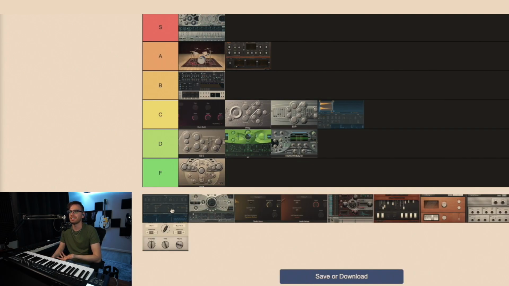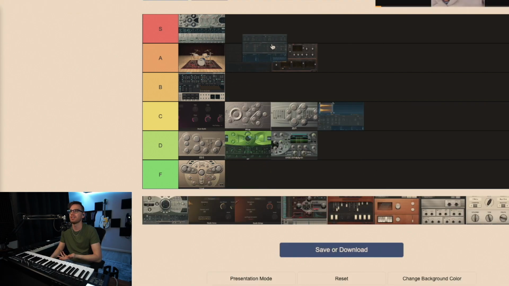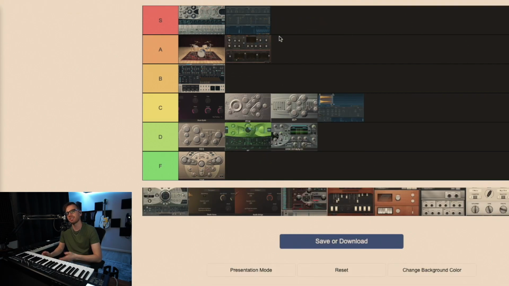But realistically, it was one of my favorite plugins to get in there and use because of the variety of sounds in it, and the library it came with is huge. So I'm just gonna keep that there.